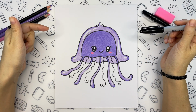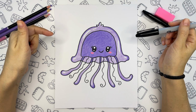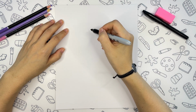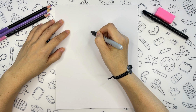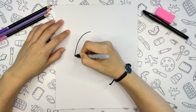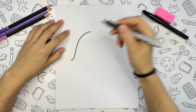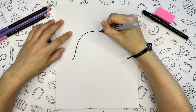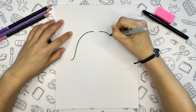Today we are drawing this cute jellyfish. Let's get started. The head of our jellyfish is going to be bell-shaped, and I will start drawing a curve which goes down and curves out a little bit. I will leave the gap on the top and will draw the same line on the right side.